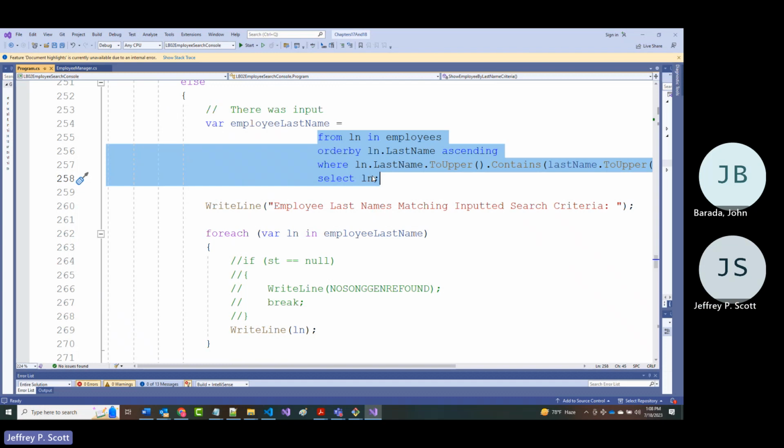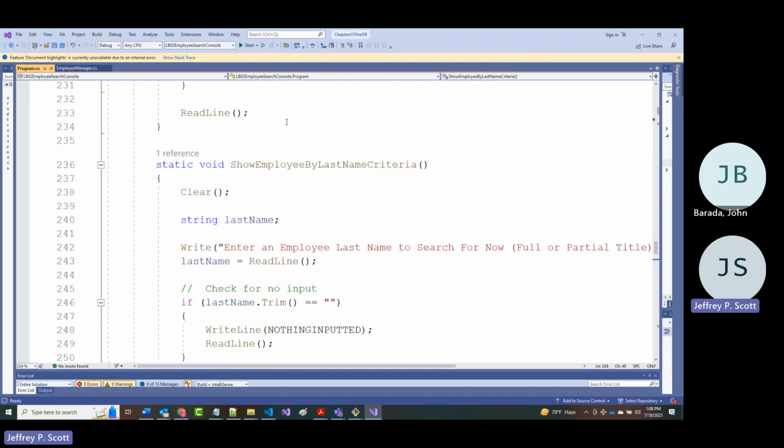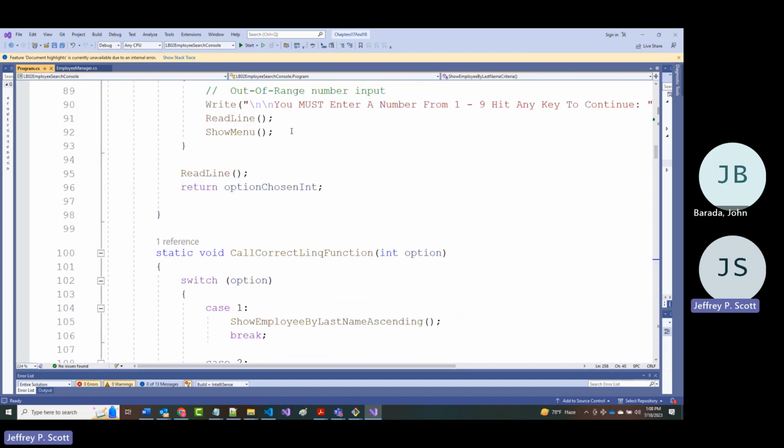All right. And I just noticed something too in here, so let me grab that.